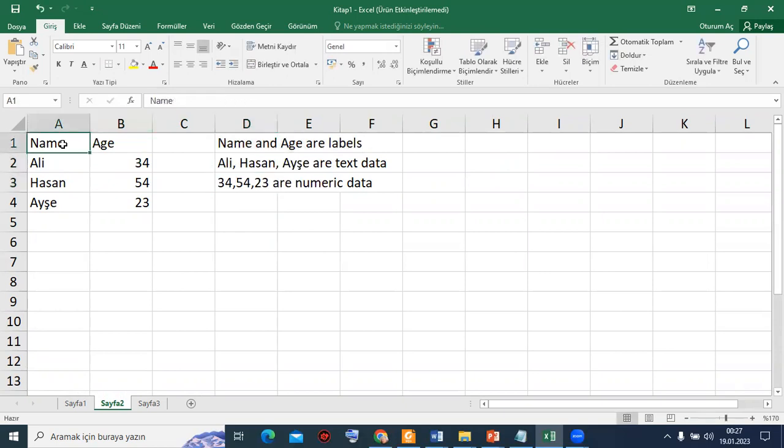So we can make some formatting like we did by using Word. Let's show you that. For example, you can change the color of any label or anything just by pressing.